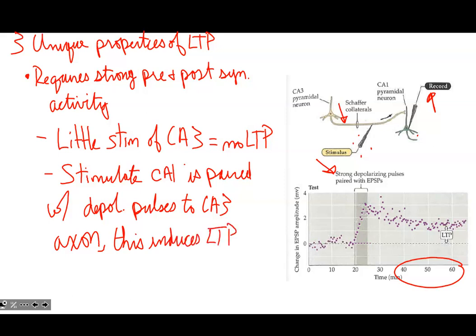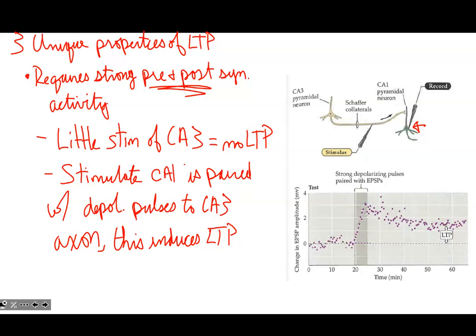We'll talk about mechanisms of this in a second, but I want to point out here that we get both pre- and postsynaptic activity, right? Now, activity isn't necessarily depolarization, but something changing. Now, in this case, it was depolarization, but we'll see what changes postsynaptically when we talk about these mechanisms, okay? So what I want to leave you with in terms of this figure is that we don't have to tetanize the CA3 axon to induce LTP. A little bit of stimulus, not even a little bit, but some depolarization of CA1 can trigger LTP.